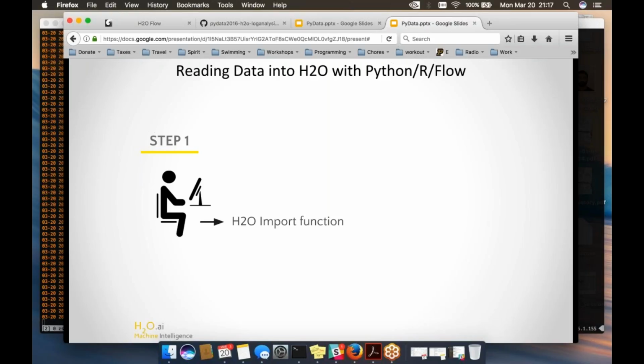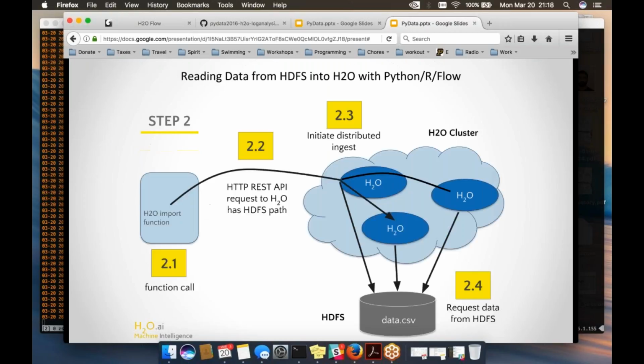For anyone who's tried to upload documents on a web page, they would know that importing 100 gigs of data through a web interface might be really harsh. So you might be thinking, how does that happen? What we do is our APIs, which is Python, R, and to a certain extent Flow, all talk through the REST API to the H2O core.